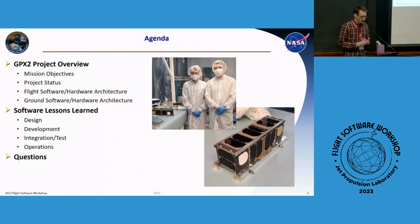So here's just an agenda. We'll go over the mission objectives, where we are today, a little bit about the flight and ground software architecture, and then I'm going to go over some lessons learned. I'm just going to take it through the project lifecycle because I thought that made the most sense to talk about.